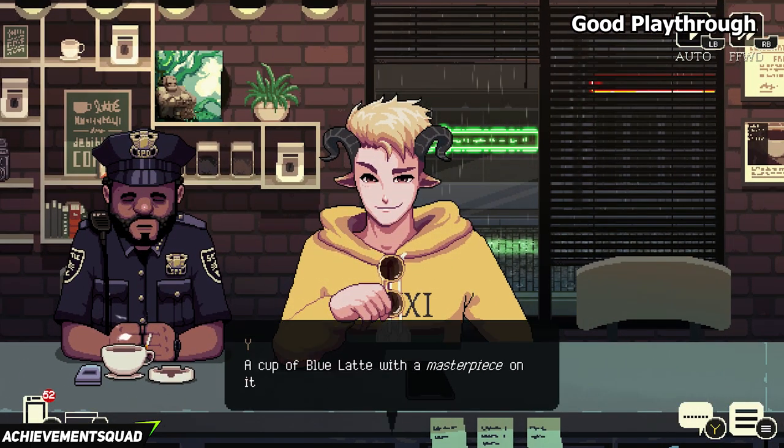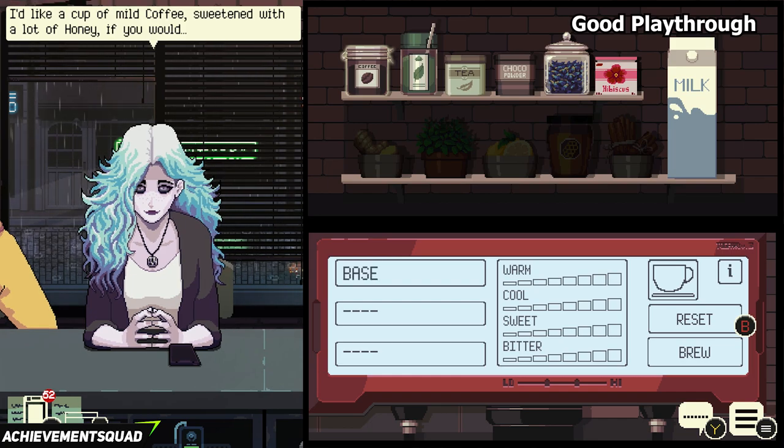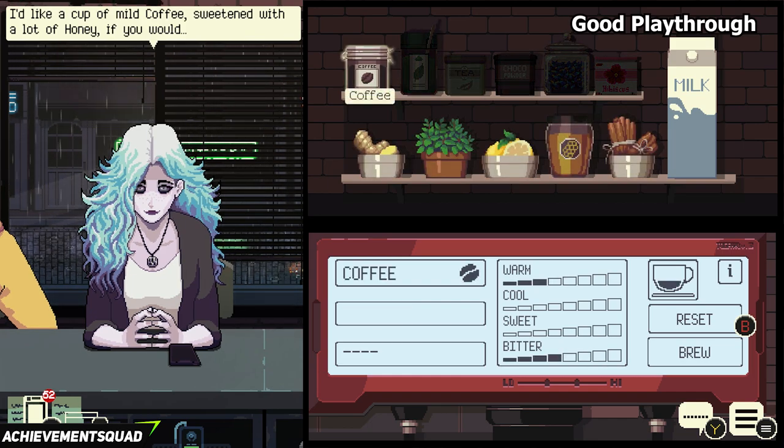Shortly after, you're going to be joined by Riona, and Riona is going to ask for a mild coffee with honey. So it's 1 shot of coffee and 2 lots of honey.